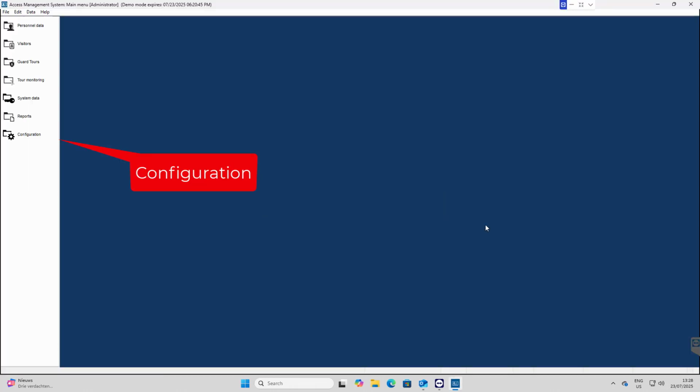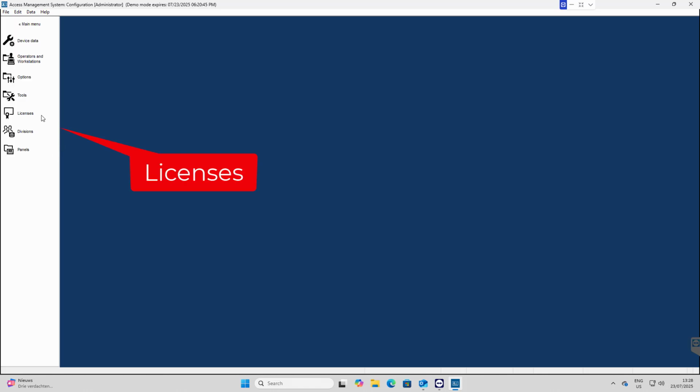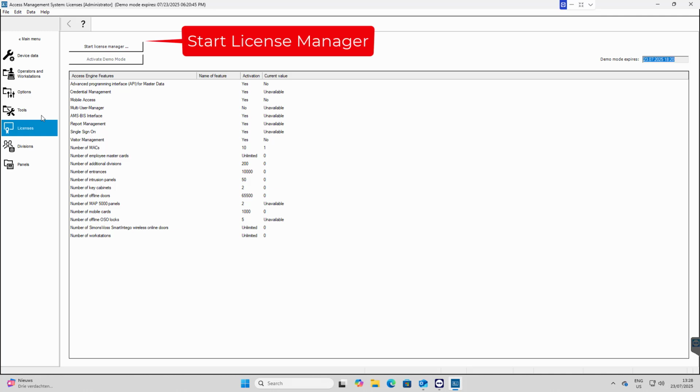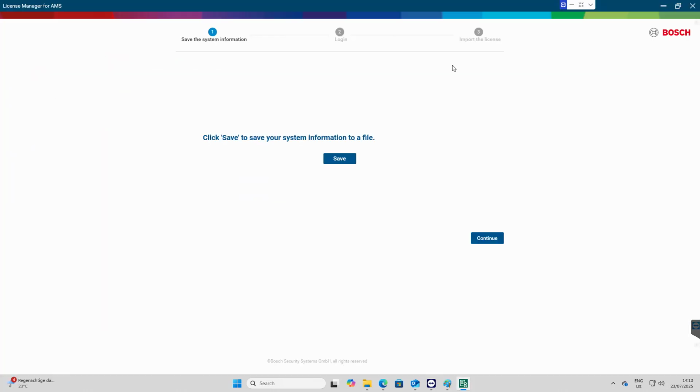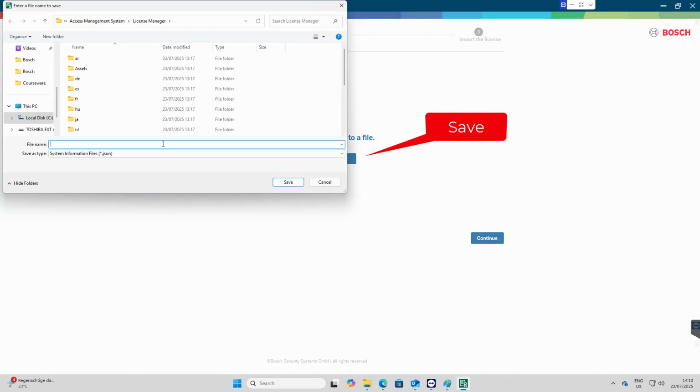To activate the license, go to Configuration and then Licenses. You have two options here. You can either go in License Manager to activate a license, or you enable the built-in demo. That is a full packaged license that will work for 5 consecutive hours. Thereafter you need to restart. We will choose to go in the License Manager.